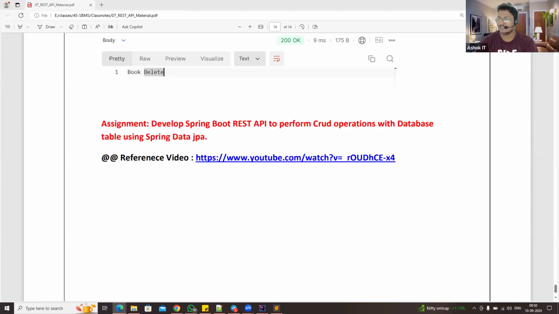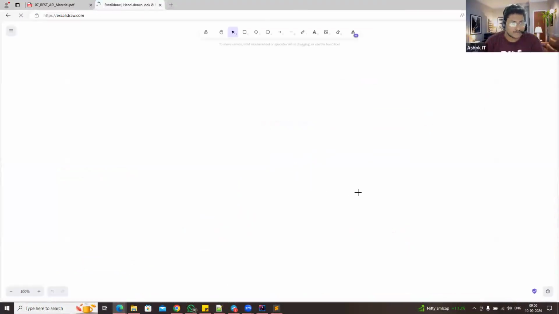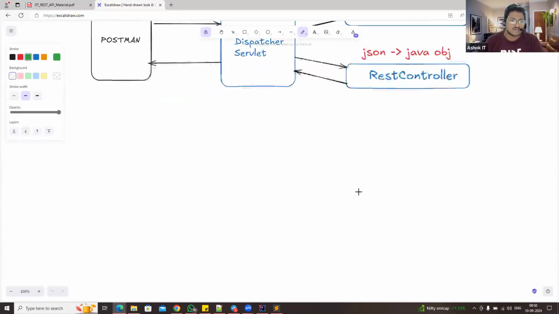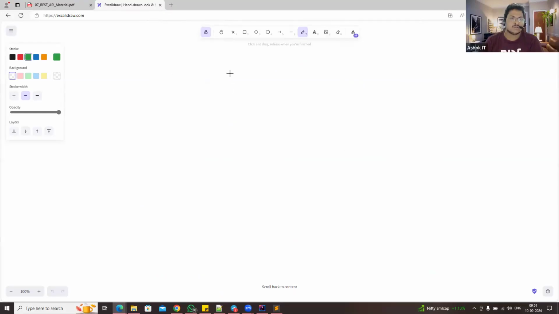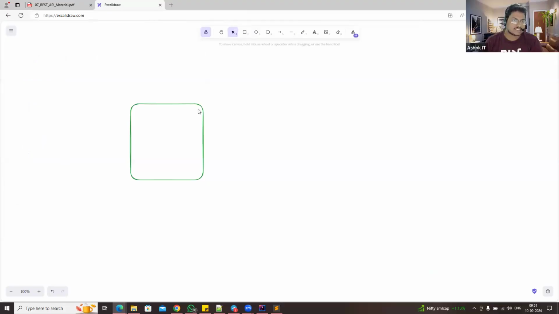So you have to complete that project, then only will you get clarity on how to develop a REST API to perform CRUD operations. Okay, good. Today we are going to understand provider development only. As of now, what have we done in our provider development? We created one provider application. That means we created one REST API.